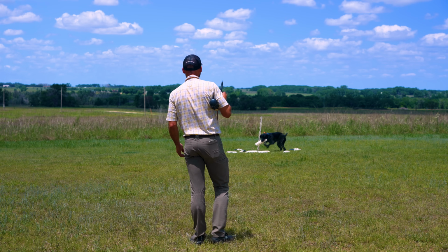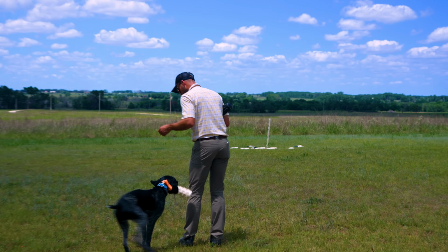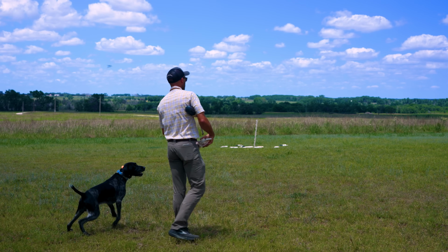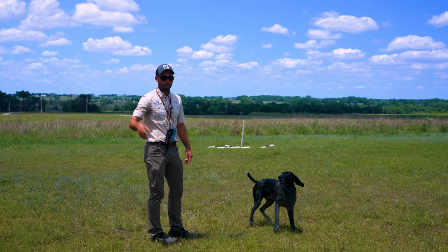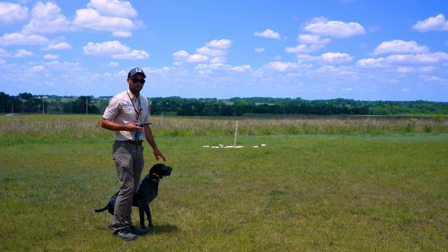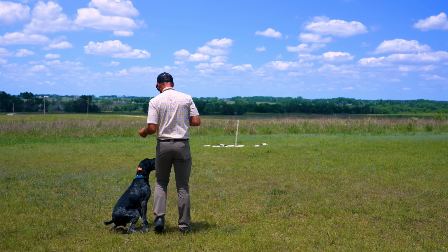Well, he is in the mindset of fetching, so that looked really easy. Good. You can see he's done a lot of retrieving, all right? He comes right back into a heel. This is not a puppy. This is an adult dog that's mature, that loves to pick things up. Good.